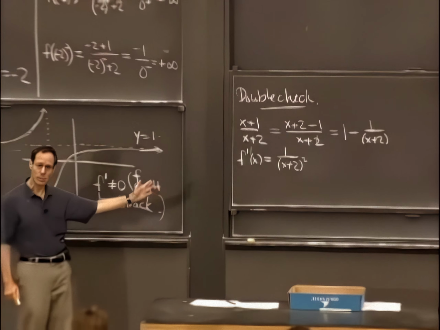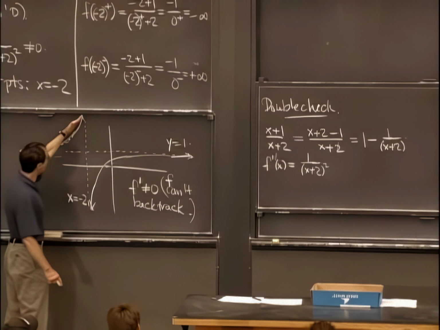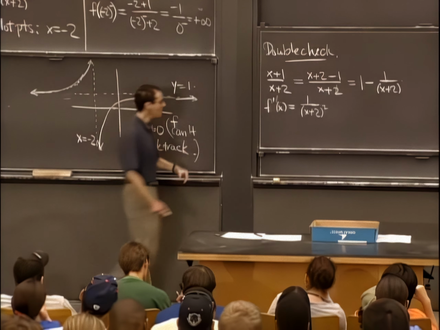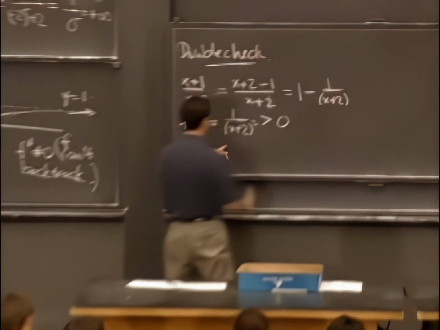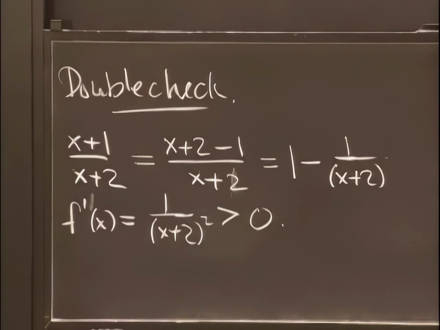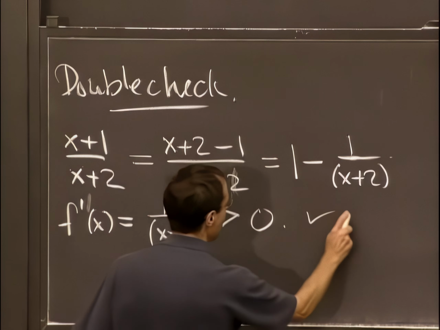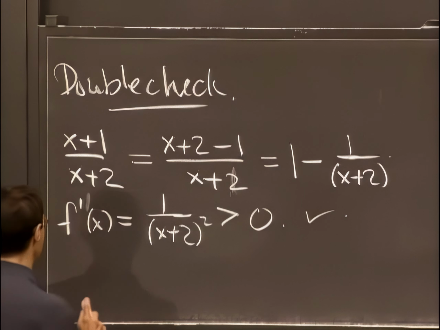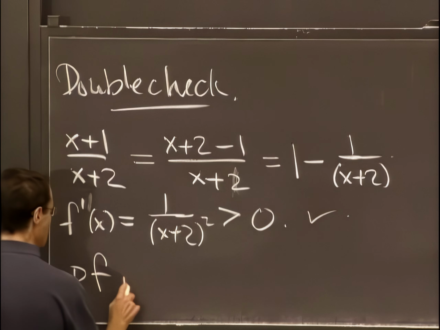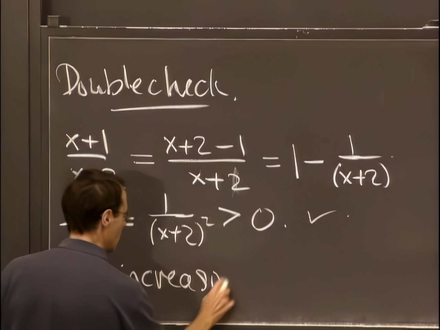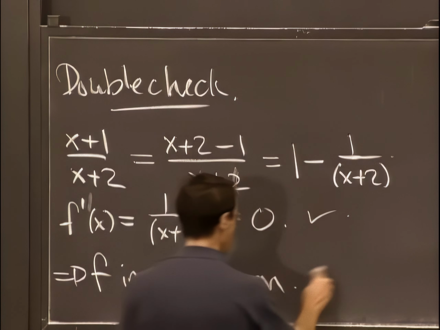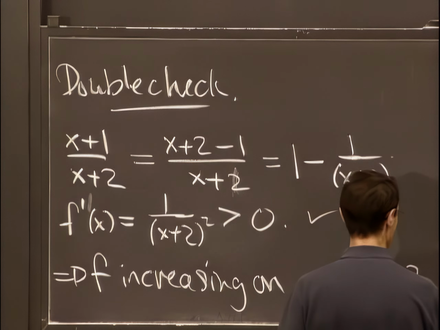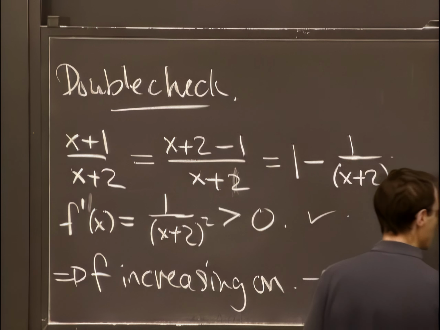This is just going to check our arithmetic. Namely, it's increasing here, it's increasing there. That's got to be true. And sure enough, this is positive. As you can see, it's 1 over a square. So it is increasing, so we checked it. But now there's one more thing that I want to just have you watch out about. So this means that f is increasing on the interval from minus infinity to minus 2, and also from minus 2 all the way out to infinity.